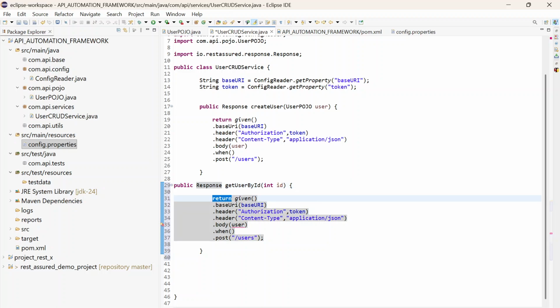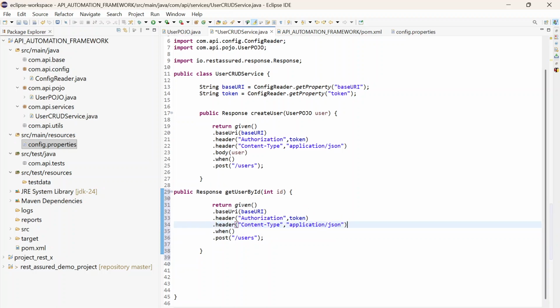Return statement will remain, given section will remain as it is, base URI will remain as it is, header will remain as it is because it is using the same token, content type is again application JSON, body is not required because request payload is not required in get type of request, dot when, and what is the type of request? Get type of request.